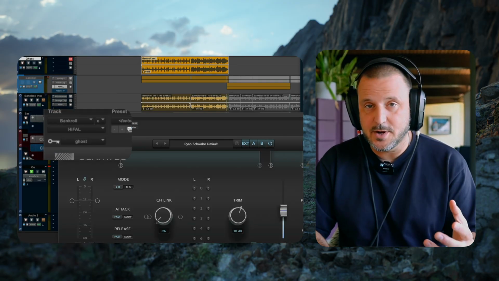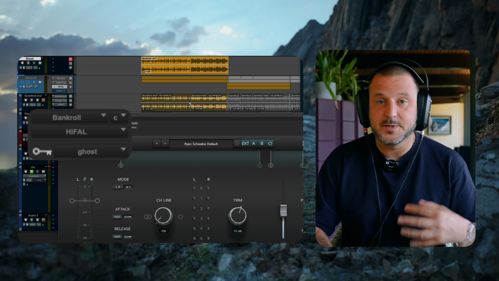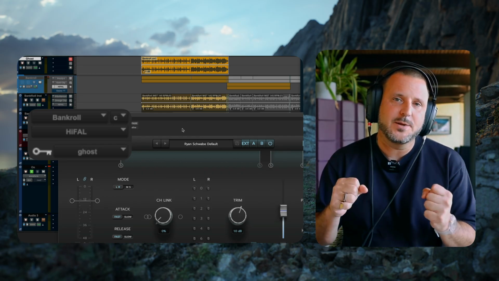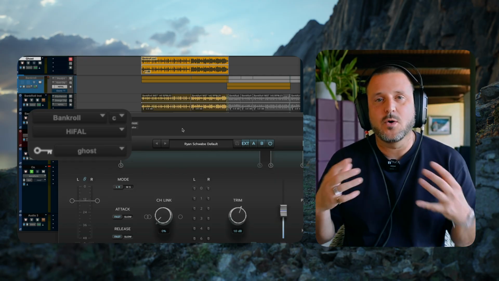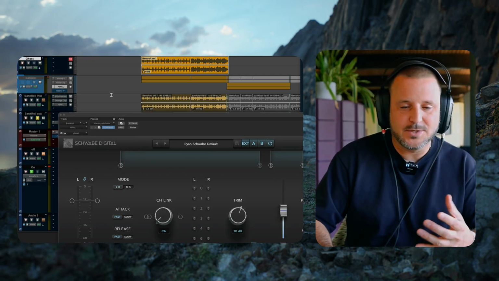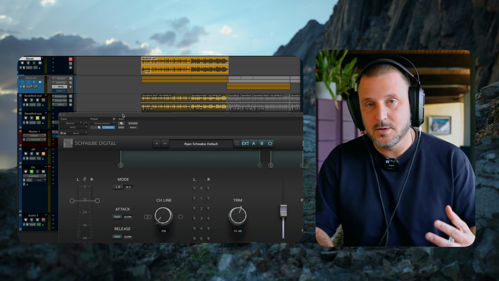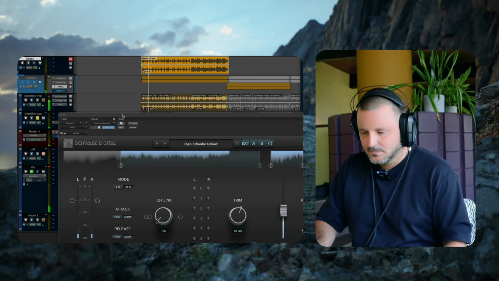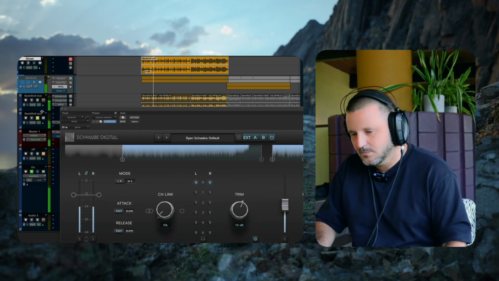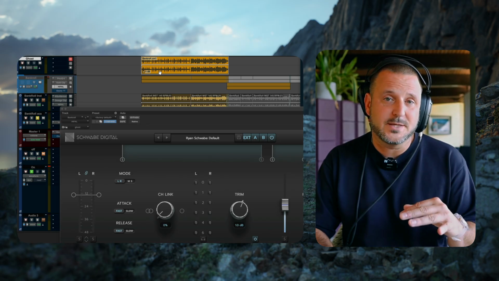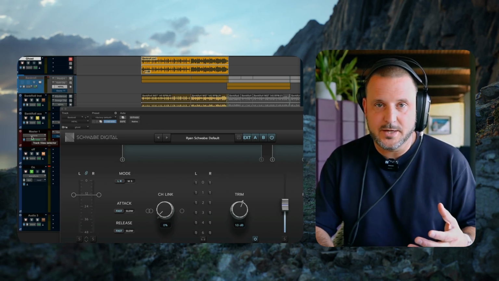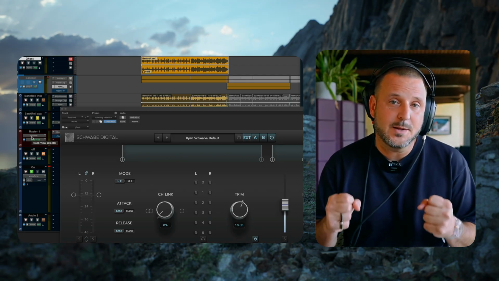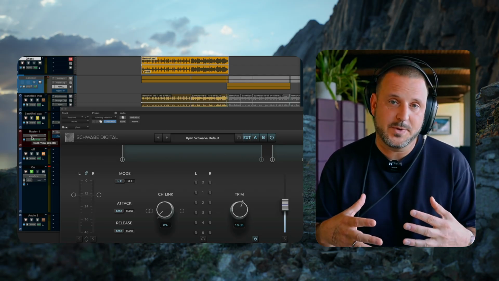Now what we have is the ghost track triggering the main HiFAL from the external sidechain, and it's gonna match the gain reduction and high frequency shaping that we set when HiFAL was on the whole mix. What we can do now is solo the acapella, but get triggered by the whole mix. Now that the ghost track is externally sidechained to HiFAL, I can solo individual channels, print them through the main bus processing, and that bus processing will react in the exact same way as it did when all of the channels were mixed into them.